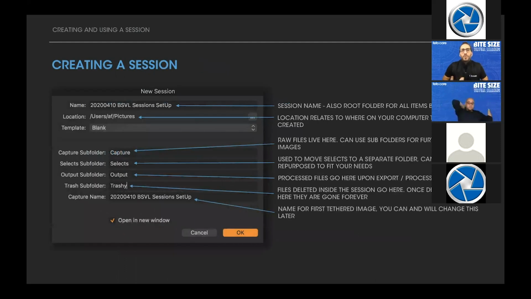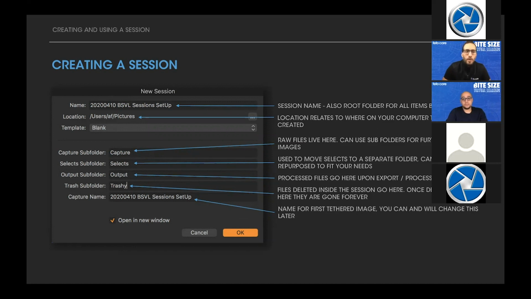All right. So first thing we're going to see when we create a session, and I'm going to start here with our slides and give a general overview, and then I am going to switch over to Capture One, and we're going to actually dynamically go through this. But let me give you a breakdown on what everything is here, and we'll go from there. So this is the window when you click Create New Session, and maybe it's old hat to some of you, but let's break it down bit by bit.